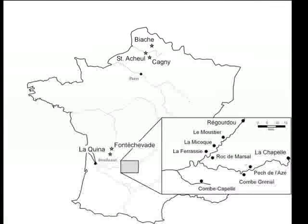We've got the most evidence there is in Europe, okay? And all of that evidence comes from, look at this little square here, just in my neck of the woods. I'm going to talk about a few of these sites. They're all real close to each other: Régordu, Le Moustier, La Pharisee, Roc de Marsal, La Chapelle-aux-Saints, and show you what the evidence of the burials is that we have there first.